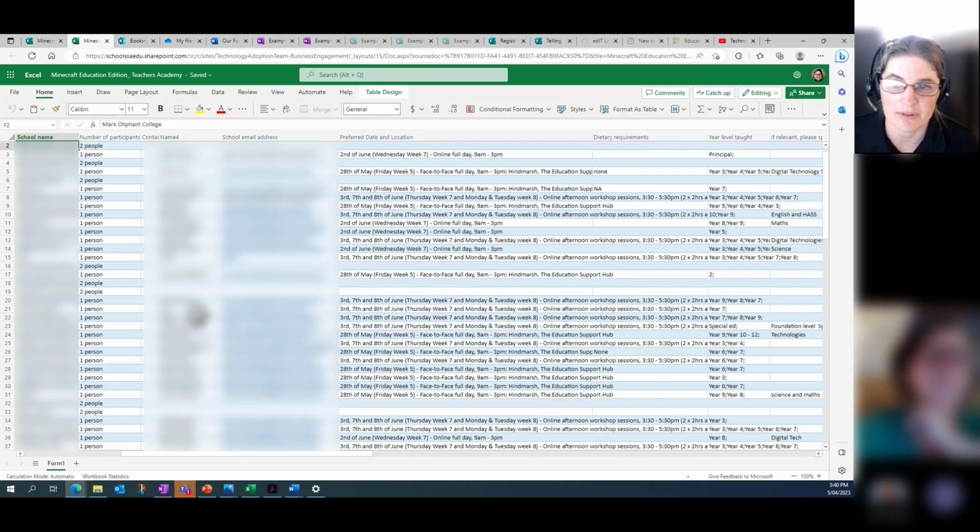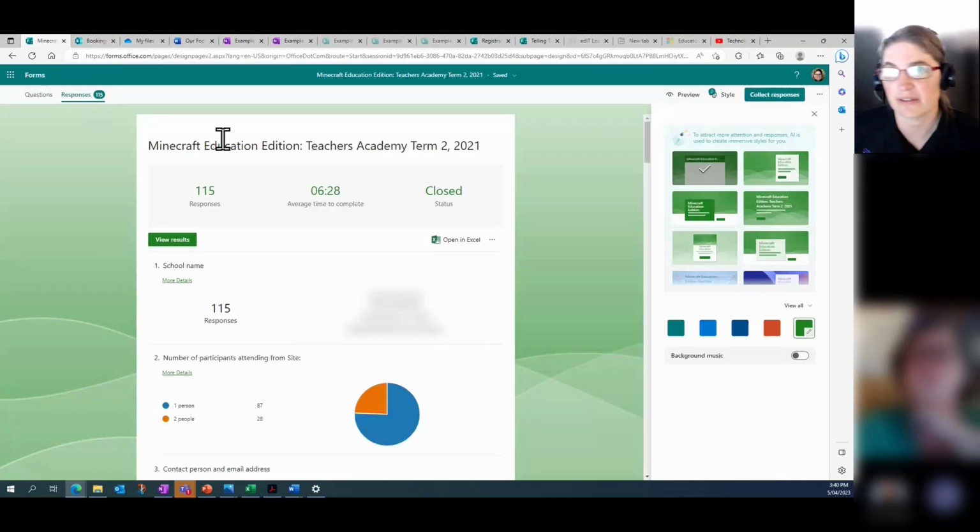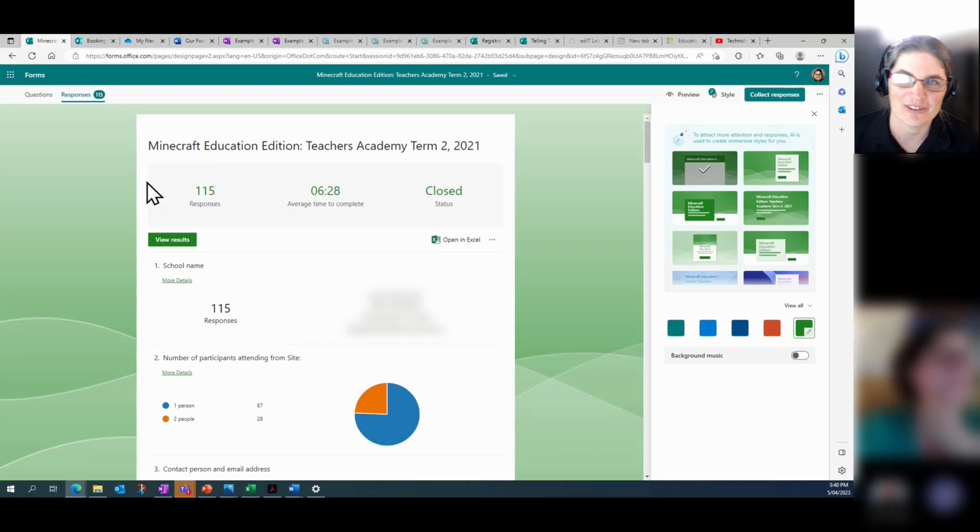So again, if someone was to fill in that form and submit it, I'd see another row come in down the bottom of this Excel spreadsheet. It's all live. Okay, so that's Microsoft Forms, which is really helpful if you're wanting to collect responses from the wider community, but also if you're wanting to test your students, you can do quizzes that are self-marking as well.